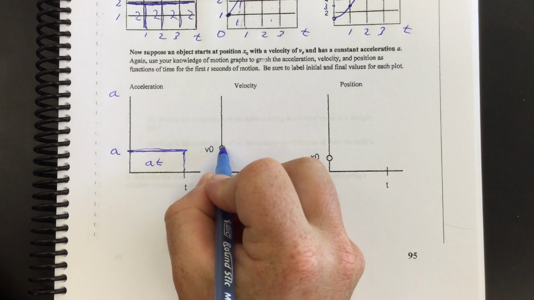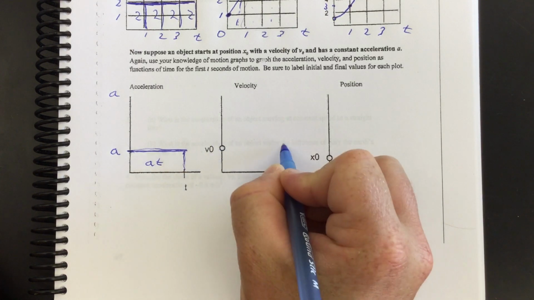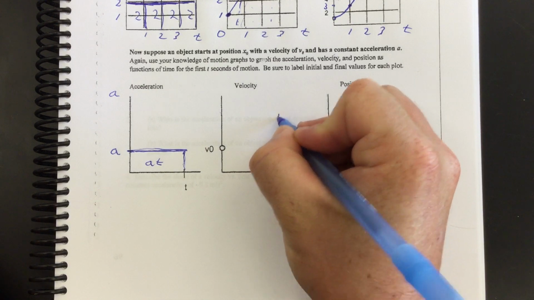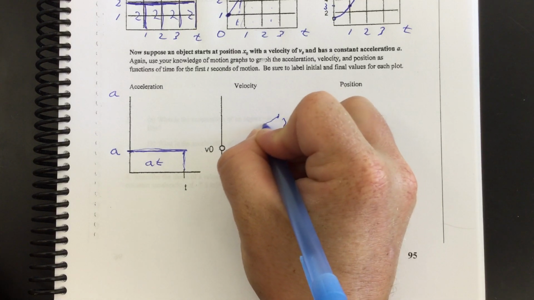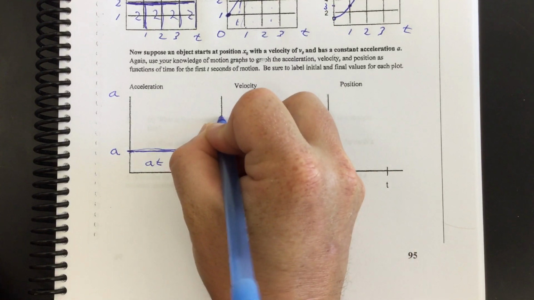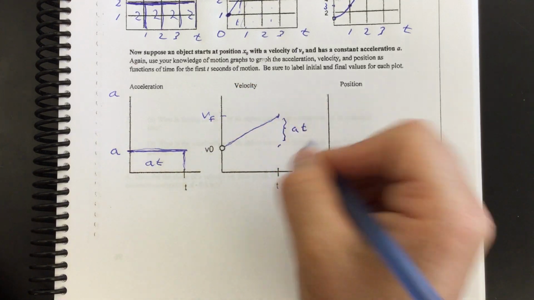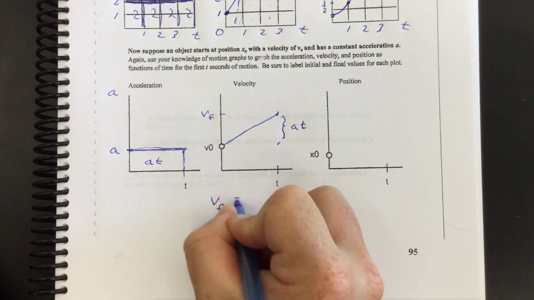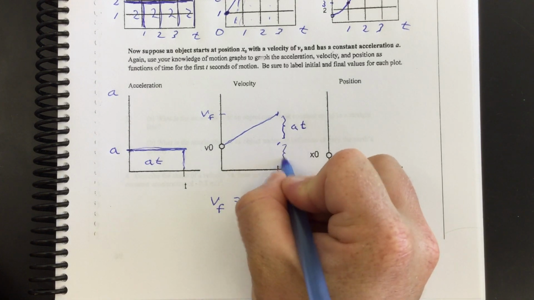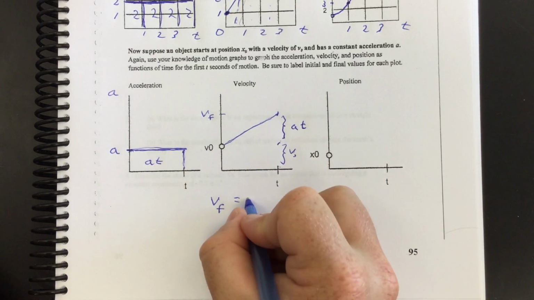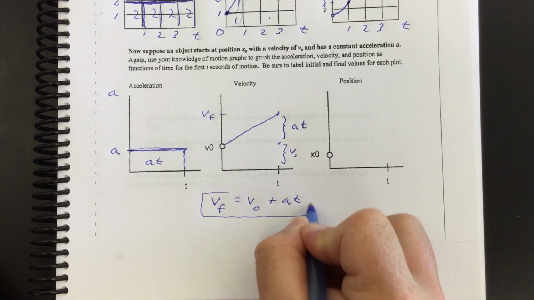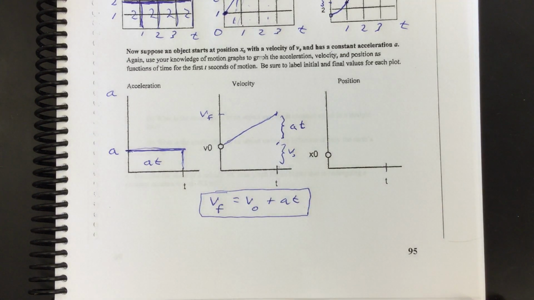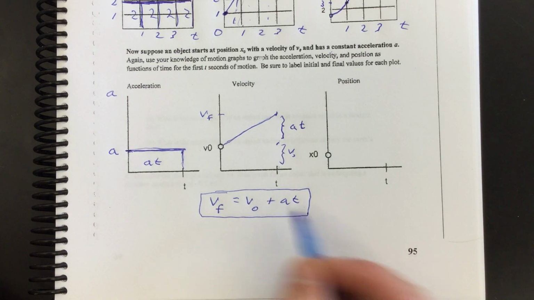So what we need to do is, we start at v initial, and then by the time t goes by, we need to not only be there, but we need to be up from there. So this gap here needs to be at, and that's the velocity where we end up. So we end up with a final velocity up here. How high is that? You can say v final is, well, you have to go up by v initial to get here, and then you have to go up another at. So v final is v initial plus at. Okay, so that should bring back some memories. That is going to be your final velocity if you have a constant acceleration.